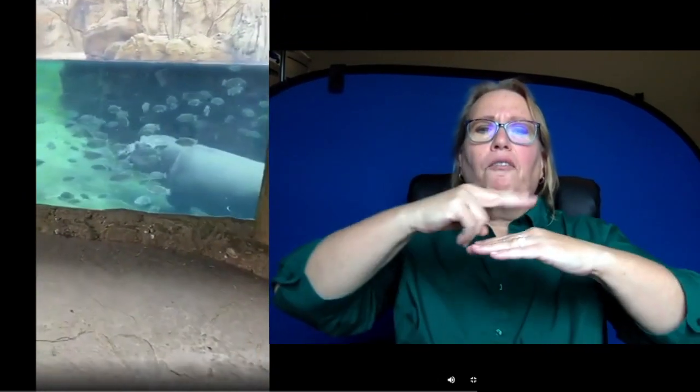While Bebe here is walking across the ground I wanted to mention — some of you might already know this — but hippos actually do not swim. They are known as the river horse because they walk through the water. They sink; they're pretty dense and heavy. They do have a little bit of floating ability but they really do sink and they don't swim. If you pay close attention to their feet you'll notice they push off of the bottom and walk along the bottom of the rivers.